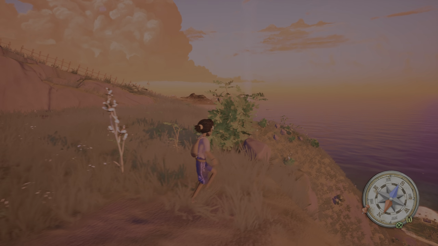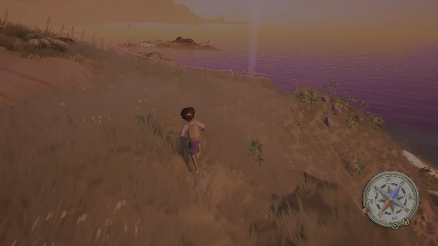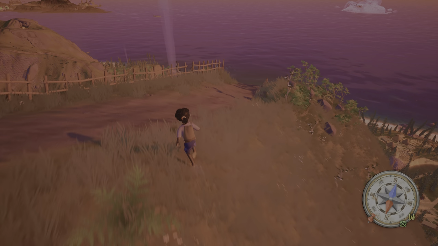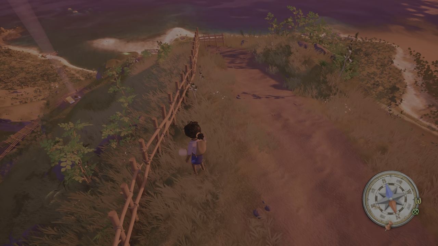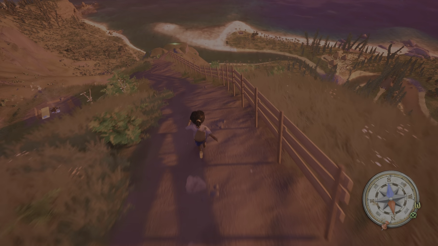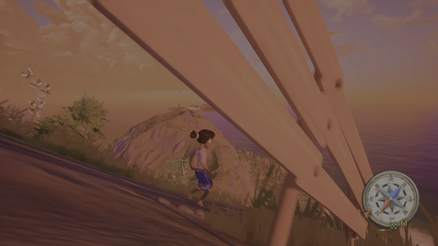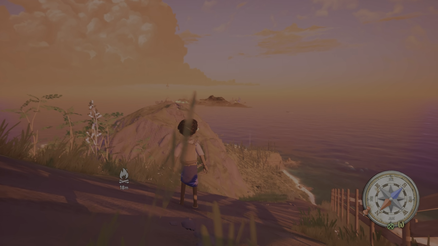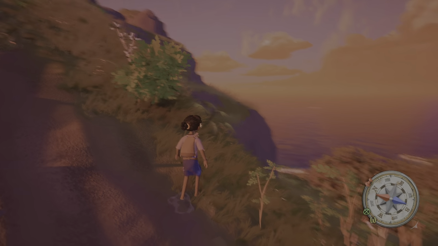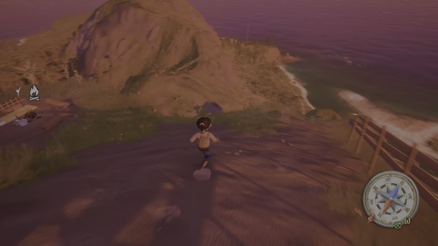Top of the world. What is that? Oh, is that a campfire? Is it close to us or further down? Oh no, it's right there. Yo, check out this little hiking trail. That is incredible. And there's the ugly island over there. Is there any other islands in this game? Just two, right? No, I think it's just two.